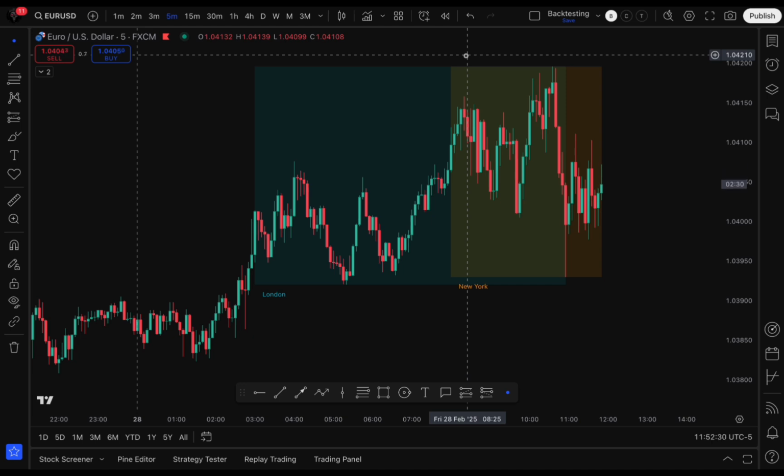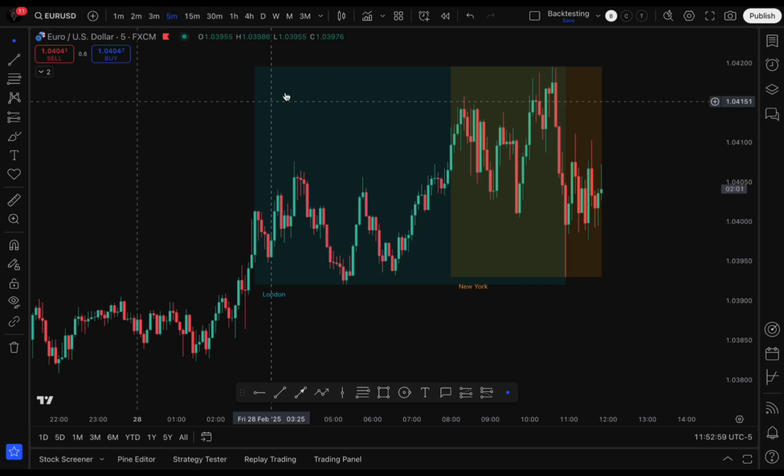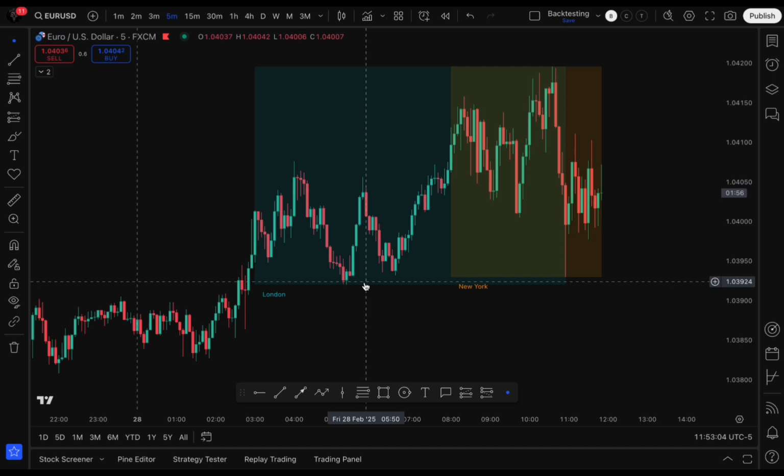But of course, it's not an optimal way. But I prefer it to many scripts and these stuff because I trade manually. So here we are on TradingView, and I have the Euro-dollar chart open, and we're on the 5-minute time frame. A quick review of the things you're witnessing on the chart is that these are the sessions, the London session and New York session. These are the only times actually that I trade.